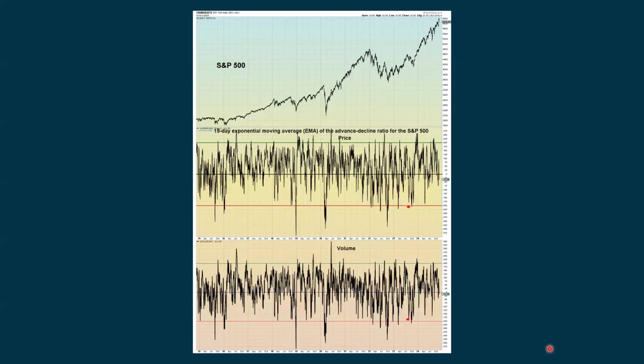Now, I do talk about this in every daily video. I go through the 19-day advance decline ratio. Well, this chart breaks it out because usually when I'm talking about it in the daily video, I'm talking about price. This also includes volume, and we're dropping below zero, both based on price and volume. So that's turning the short term a little bit more negative. So we'll keep an eye on that and see if that's going to eventually bleed through and have more of an impact on price now that volume is also turning negative.